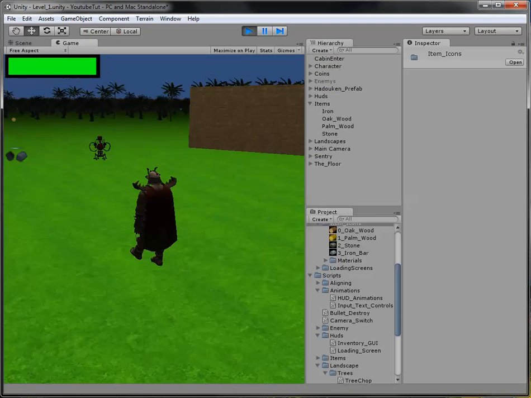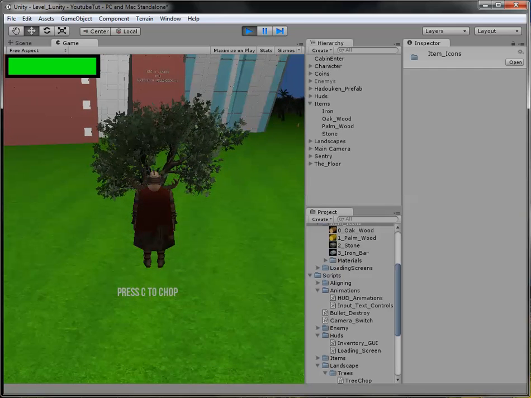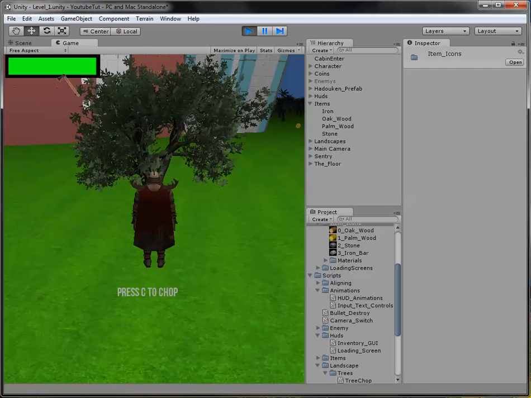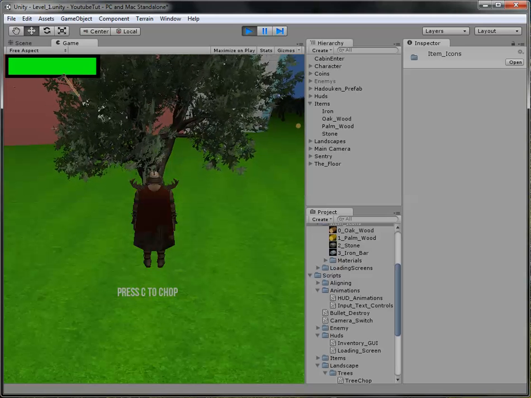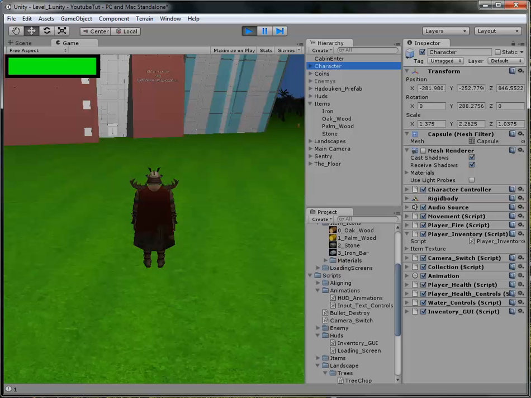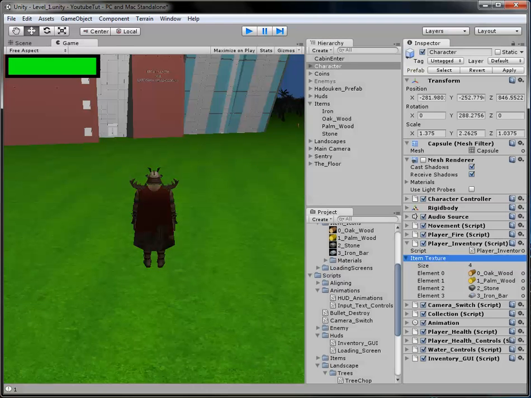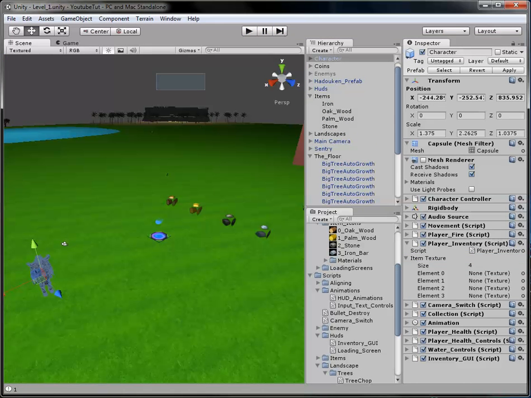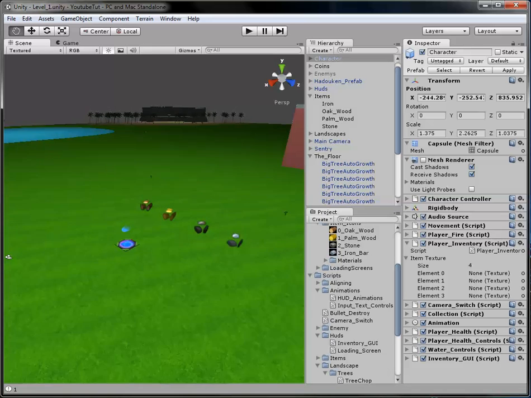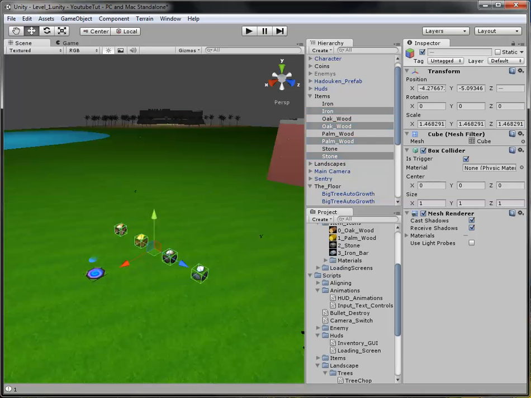Now if we were to say chop a tree. C to chop. Chop, chop, chop. As you see, it's gone up by 1. And if we look into our icons, item texture, it's loaded everything in the right order. So 0 wood there. So that's it. So it's really effective. Now that we've got 4 items, we can create an inventory that's not just going to be 1 item full. What I'm first going to do though is copy these and move them back.